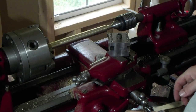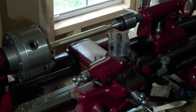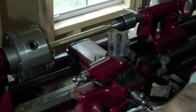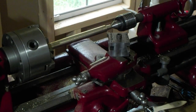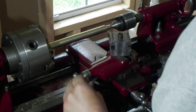Time to turn the taper. Usually I do 5 degrees. I've done 3 degrees. Let's see. 5 degrees, 3 degrees. I'm going to try 8 today. This is something different. It really just matters how long you want your taper. The lower the number, the lower the degrees, the longer your taper is going to be. You're going to be limited by whatever your machine can do anyways. Mine's like 2.5 inches.